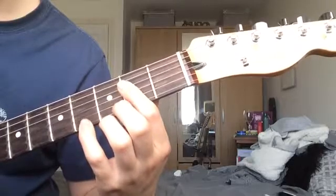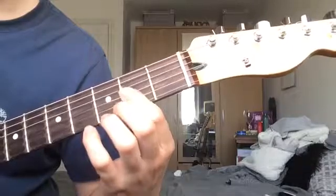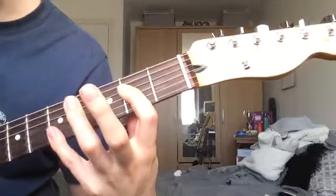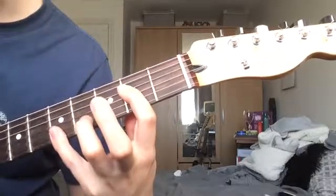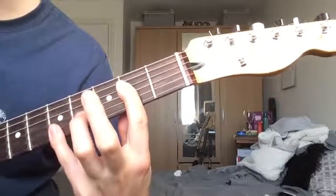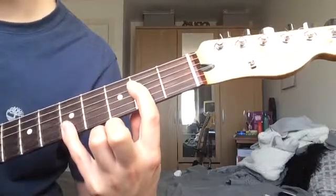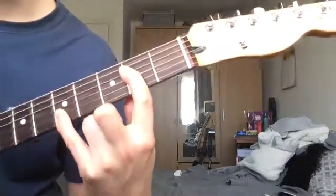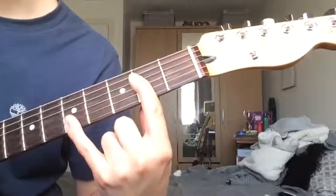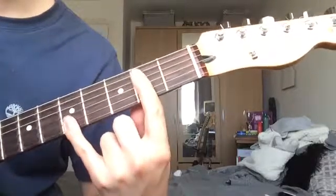So what we have here: open A, partial bar covering strings D and G on the second fret. Then we're going to get the pinky doing a bar on strings B and E on the 5th fret. It's a little bit of a stretch if you've got large hands like me, but you should be able to get it with a bit of practice. And then there you have it. Again, quite a well-rounded sound, that chord.